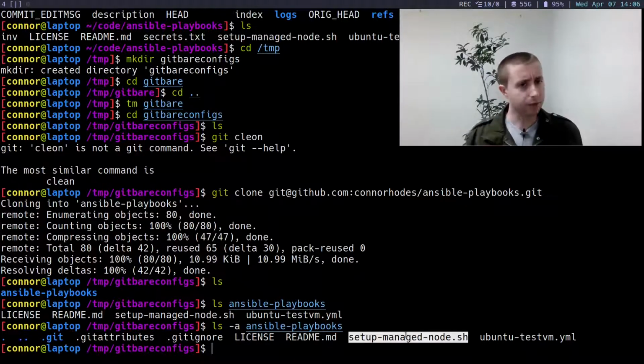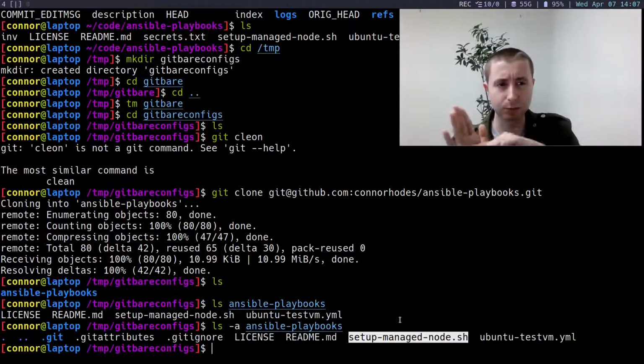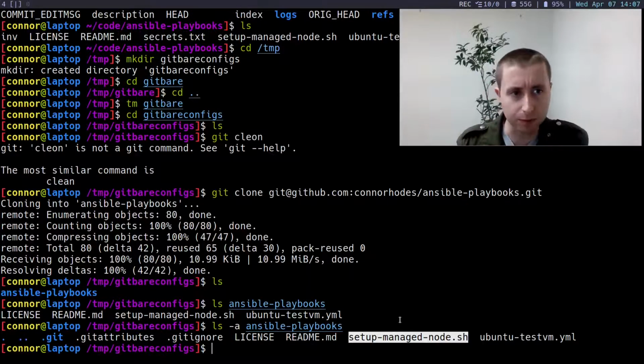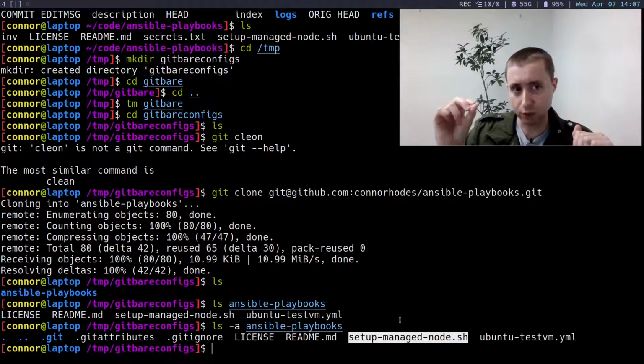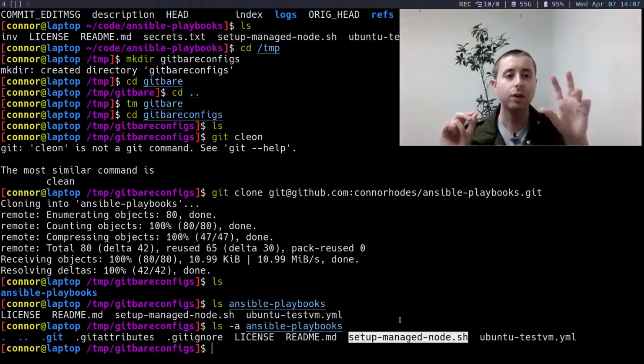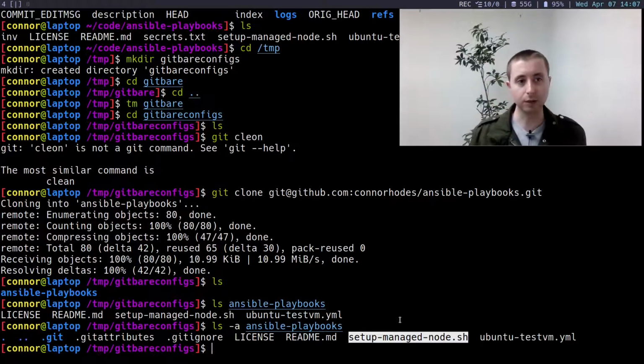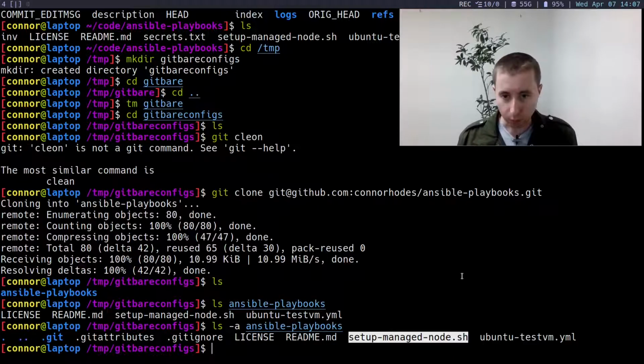But if this is a .files directory, and we have, say, our SSHD configuration file or other configuration files, we don't want them stored in the Git repo directory. We want them stored in the real location on the file system. There's a bunch of dot files management programs where you symlink from one location to another, but that often has problems. What the git bare repo method allows us to do is clone the version control information into one folder and have the configs stored in a different folder. So let me show you how that works.